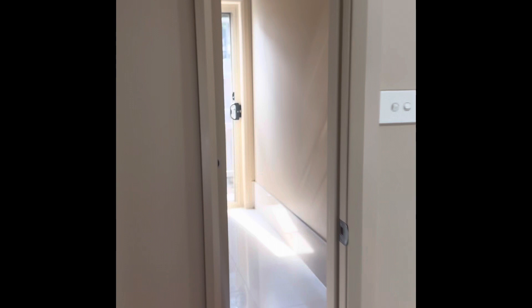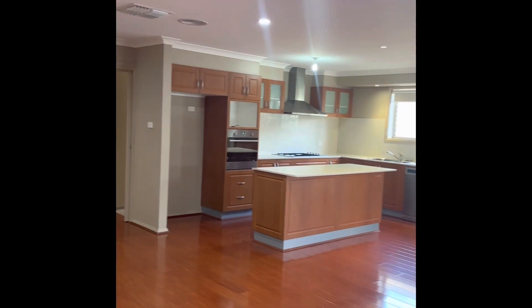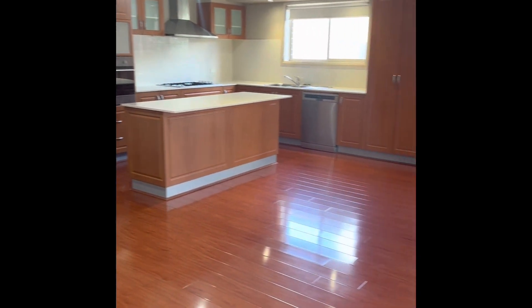Today I'm in a property in Bonner — it's a great family home. I'm going to show you the difference between a property that's styled and one that's not. I've made sure I've turned on all the lights and opened the windows of the rooms we're looking in. So this is the master bedroom — it's all very neat, nicely painted, everything's in really good condition.